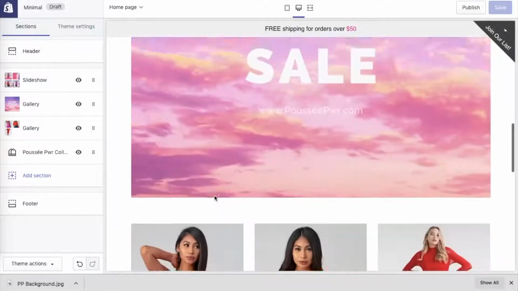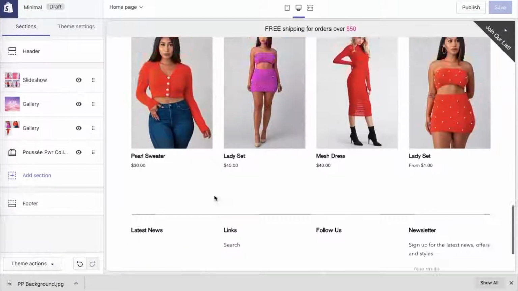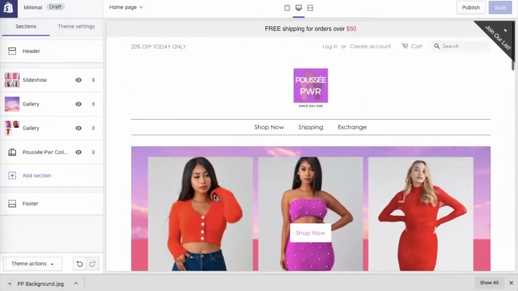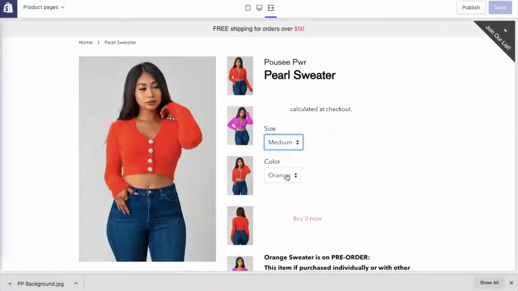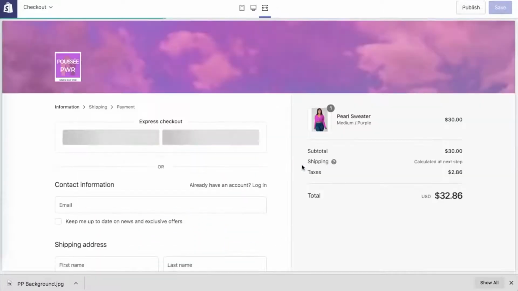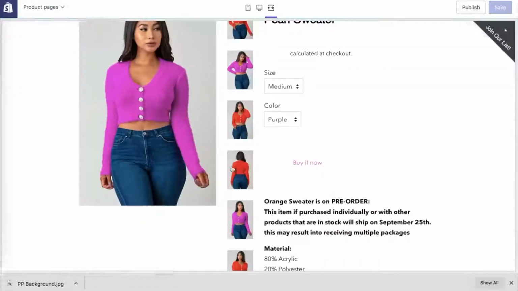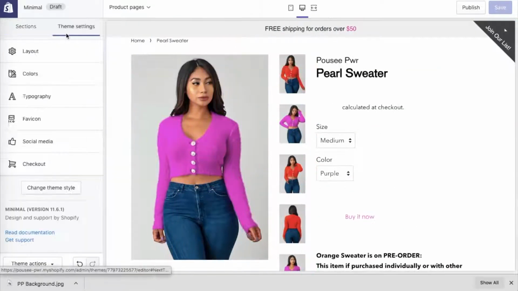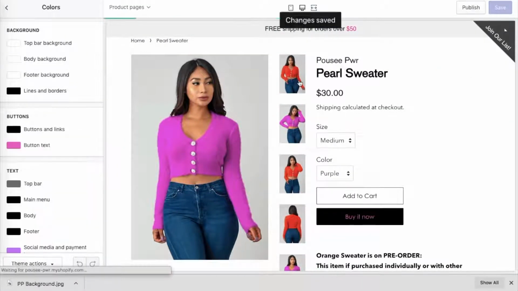So at this point, I literally go through the different changes. I might change the font again. I might change the color again. I like to make a whole bunch of changes and then kind of see how it works and go through the different pages and see how everything is related and connected. Make sure that it flows, make sure that the colors are great.